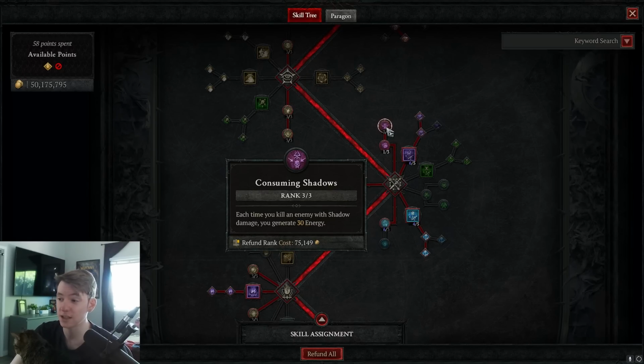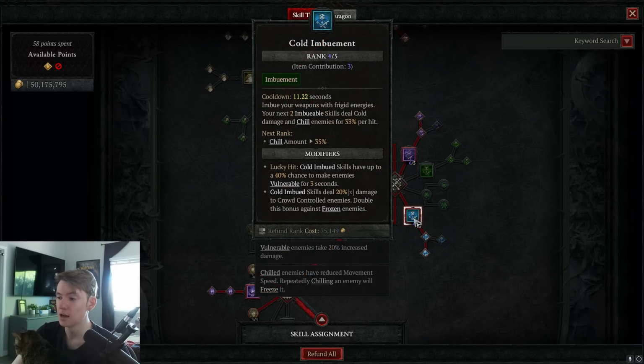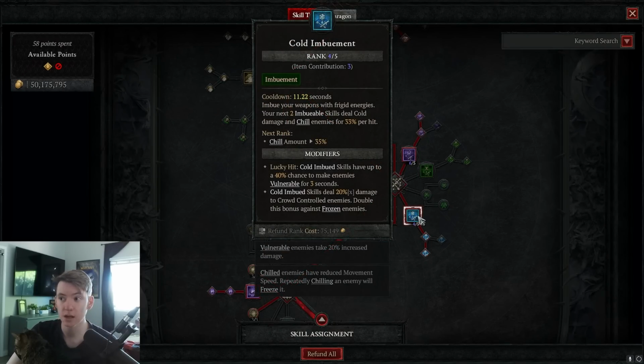So you get crazy energy with this. Basically, when you kill something, boom, you get your energy back. Precision Imbuement, because we're using 2 Imbuements for the extra crit chance, which is amazing. Basically, our goal is to have the majority of our attacks actually be imbued. Cold Imbuement, fantastic for just increasing our overall damage.